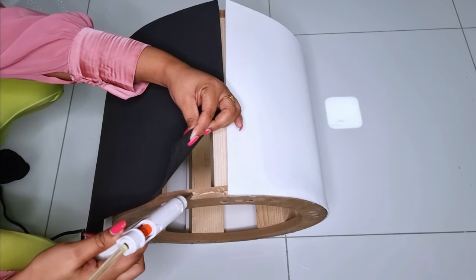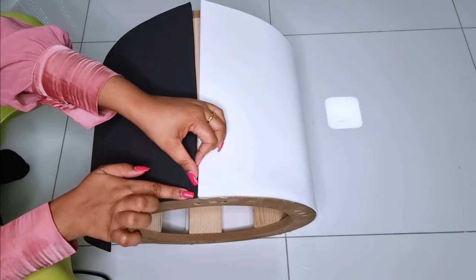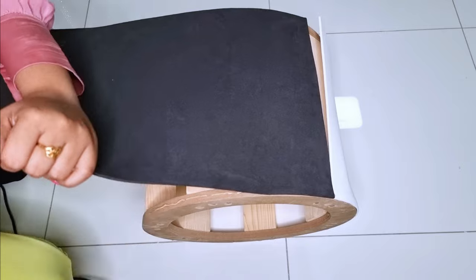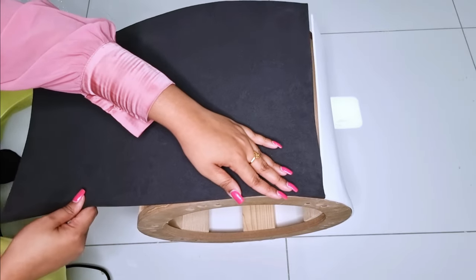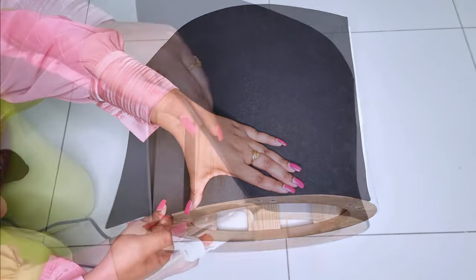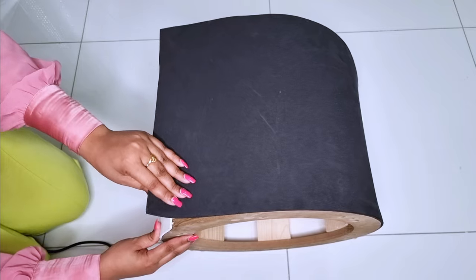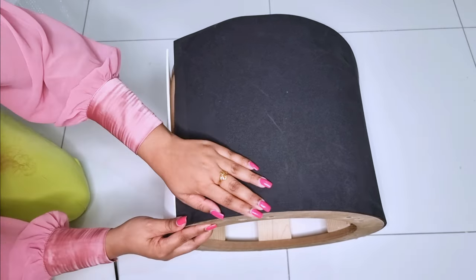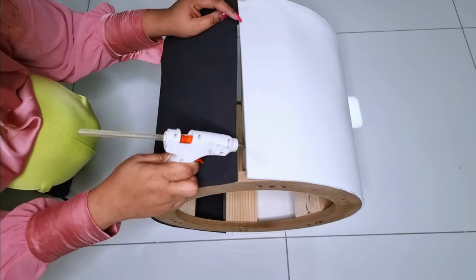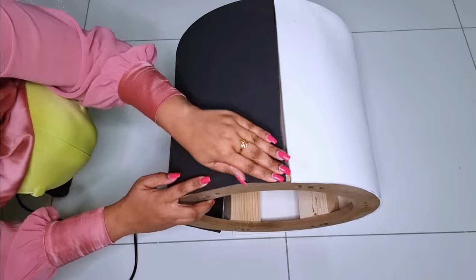The first foam board was not enough, so I added one more on the cylinder. I did the same thing at the bottom part, and here is the cylinder covered with foam board.